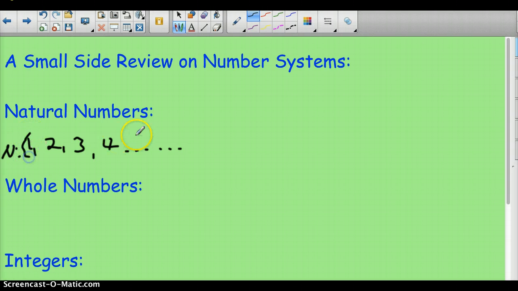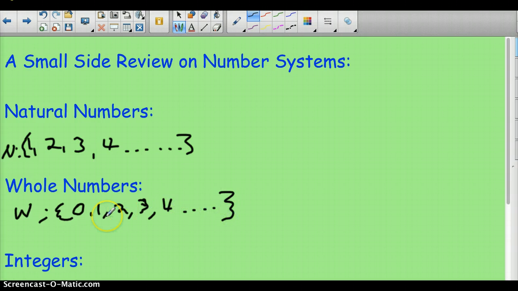It means it's bigger than 0, and it can't be negative. All positive numbers, not 0, not negatives. When we get into whole numbers, we're once again going to have all of our natural numbers, but we will also have 0. So it's 0 and all positive numbers: 0, 1, 2, 3, 4, and so on.